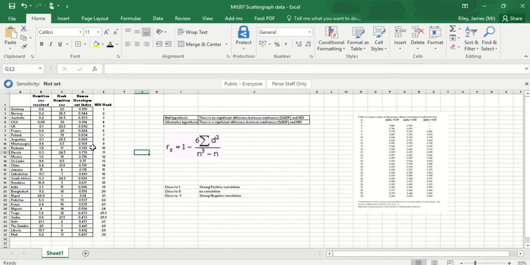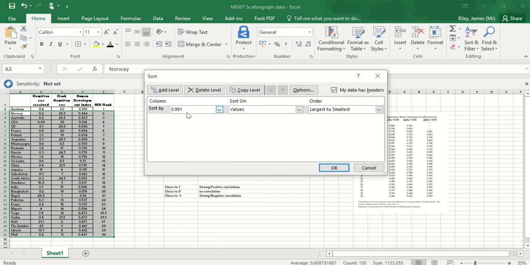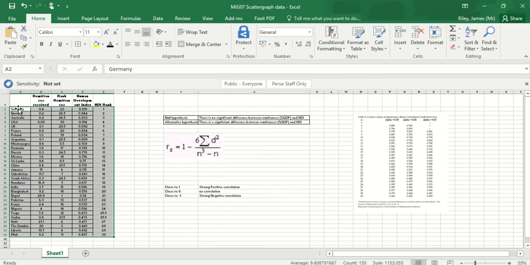Excellent. So the next thing I need to do, it really doesn't matter what order I leave these countries in. At the moment, they're ranked by their Human Development Index, but I could rank them by absolutely anything. The next part really doesn't matter. So I'm just going to stick them back in alphabetical order, just to remind us how to do things and sort things. So again, custom sort again. This time I just want to rank them by, I haven't got all of them. Let's grab the whole lot.